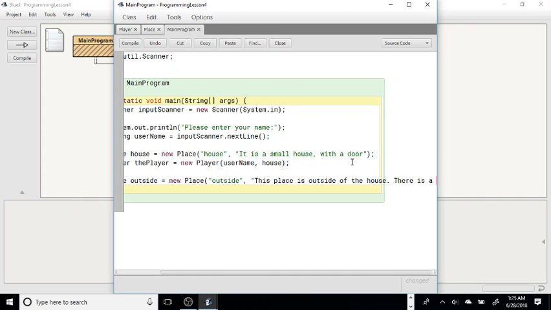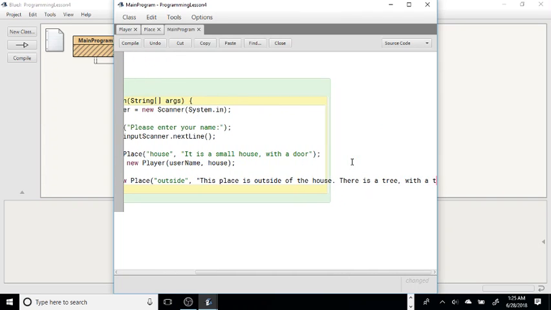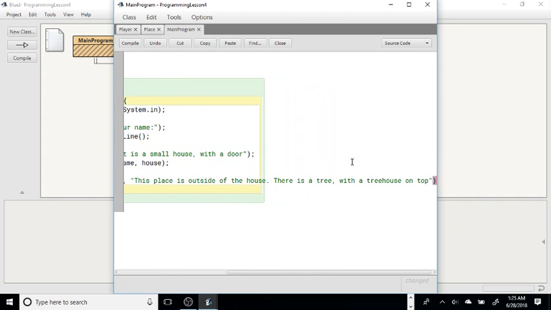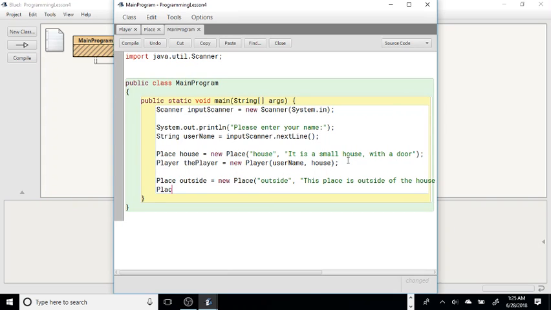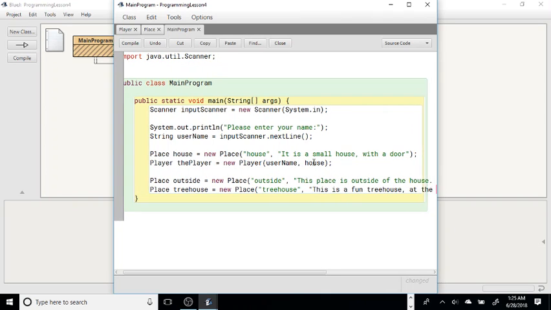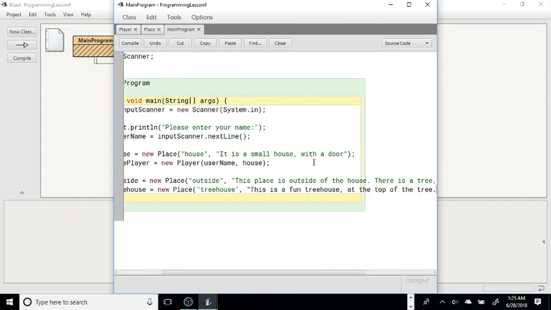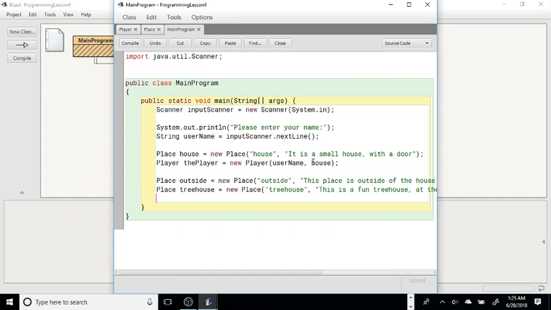There is a tree with a tree house on top. And we make another place that's the tree house. And we could say this is the tree house. And this is a fun tree house at the top of the tree. And that's the description of that place.